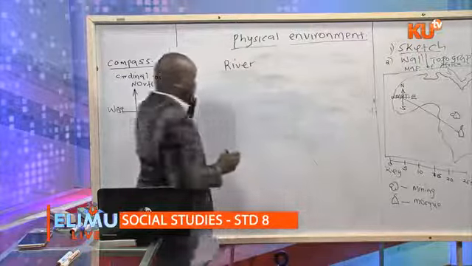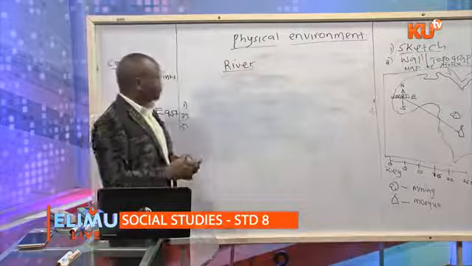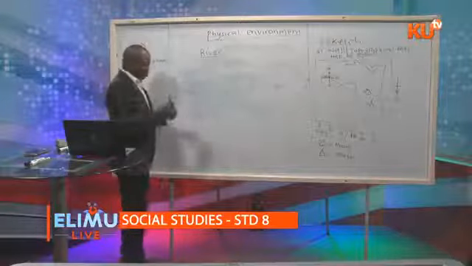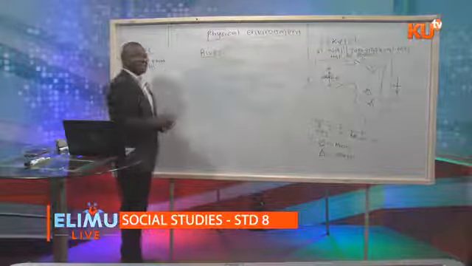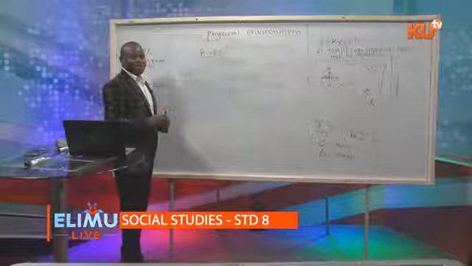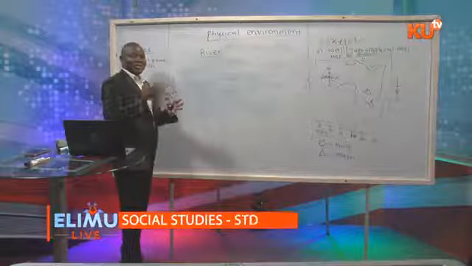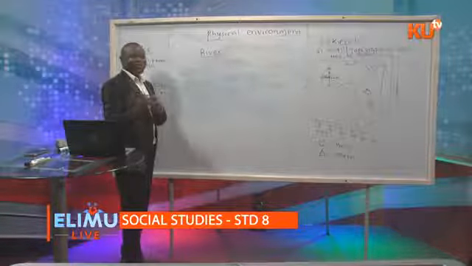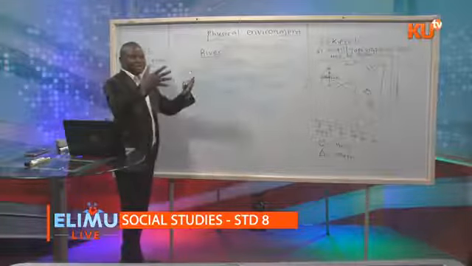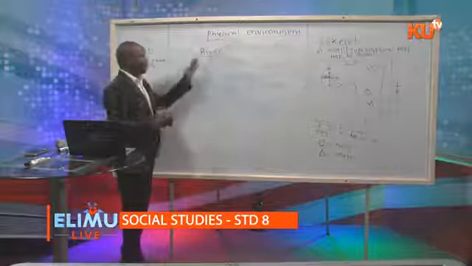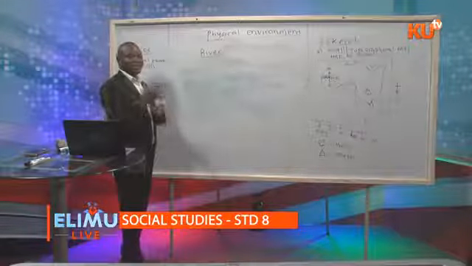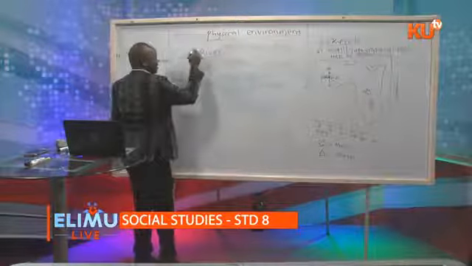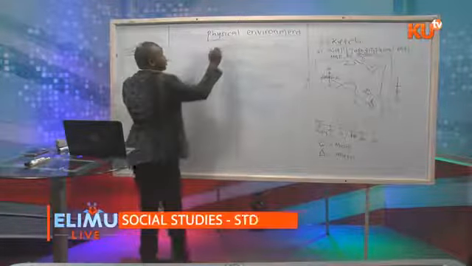Let us see. The river. A river can be found in an area, but I want you to mark the following. This river is the one that is going to show the place or the highness, the gradient or the topography of the area, which is the highest part and which is the lowest part. Of course, you can base it on different factors, but a river should be one of the major ones. The first one is a river, to know the gradient or to know the topography.